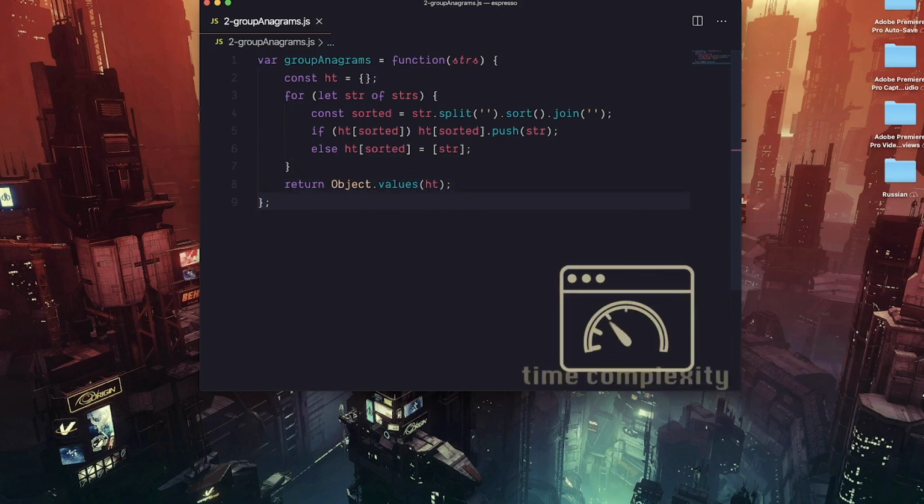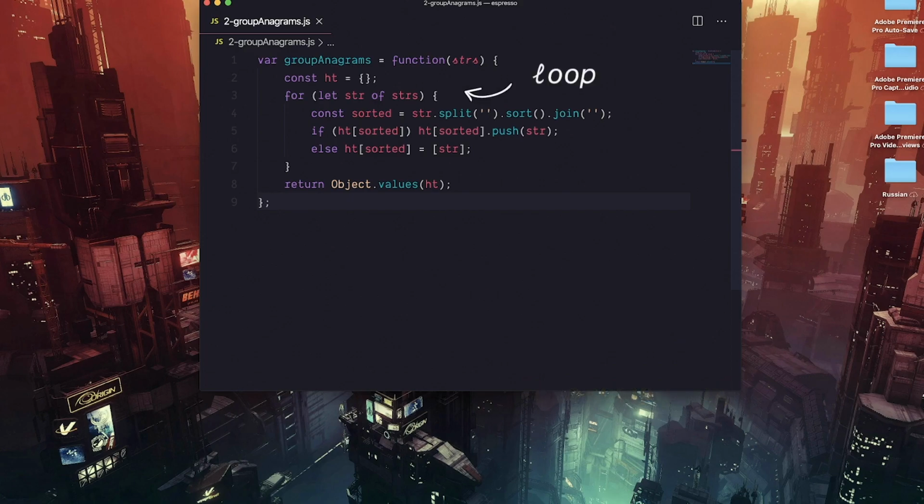All right, let's talk about time complexity. We do have one loop, so we know this will be n, proportional to the size of the input, because we're going to be looping over every item in the input. Another thing we have to keep an eye out for when we're looking at time complexity is sorting operations, because they are very expensive. When we use the built-in sort method, the time complexity is n times log n. There are more and less efficient sorts, but the built-in one is n log n, and we're going to get into why later when we get into the sorting section of the course.